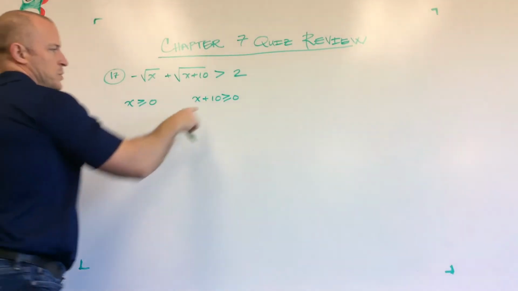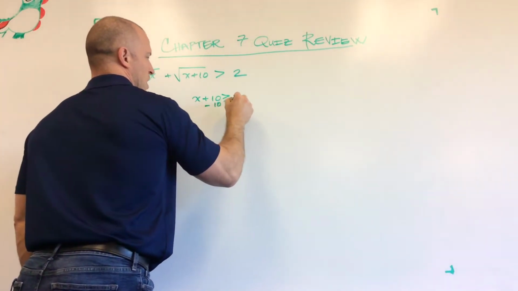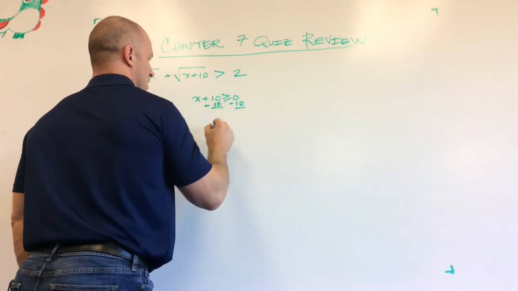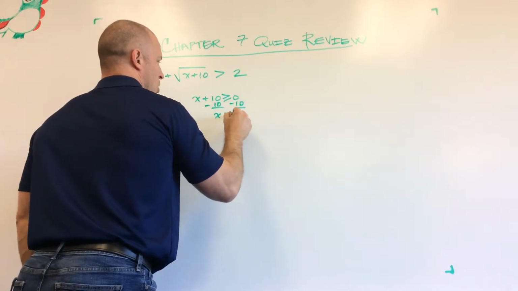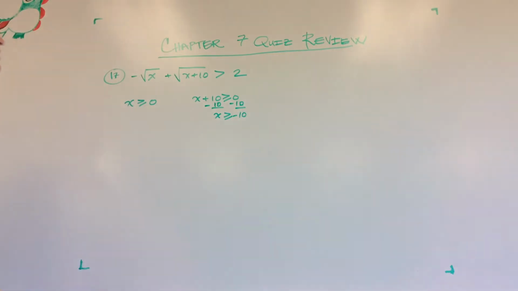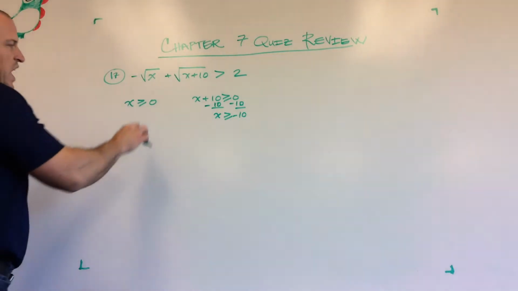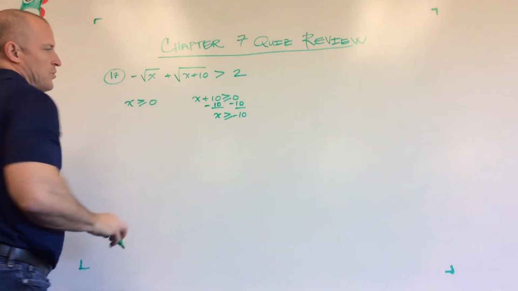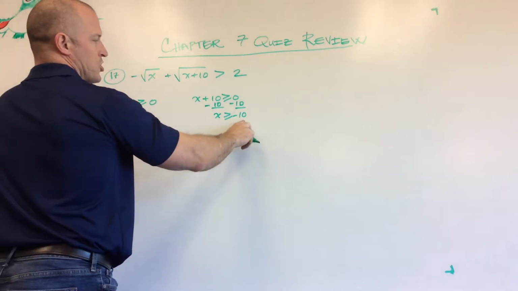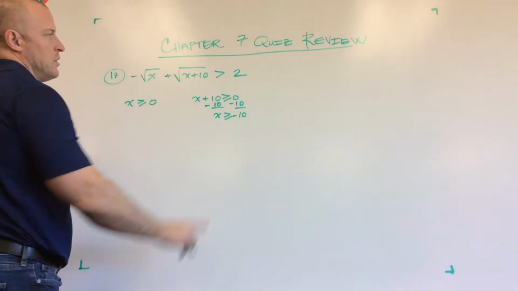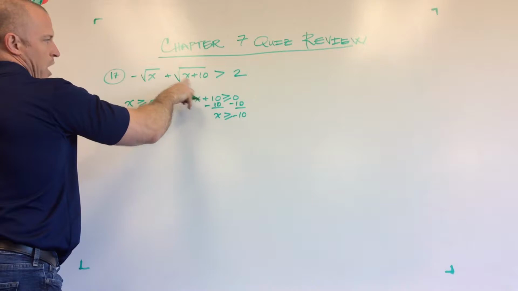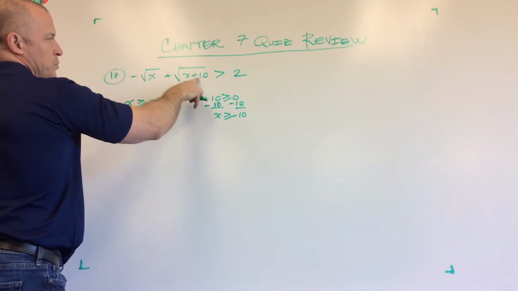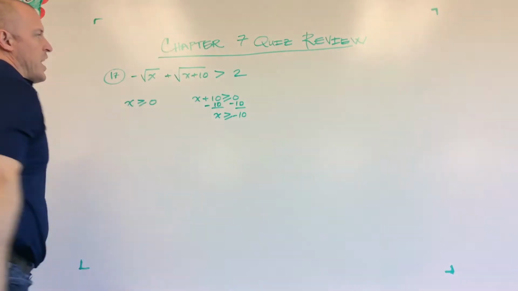This one, obviously, no work to be done. Here we subtract 10 from both sides, and we see that x is greater than or equal to negative 10. Then the question we have to ask is, which of these is more restrictive? Well, if we went by this restriction, negative 9 would be permissible. That certainly would work here in this radical. Negative 9 plus 10 would be 1, right? That would be allowed under there.